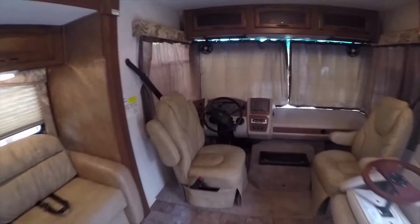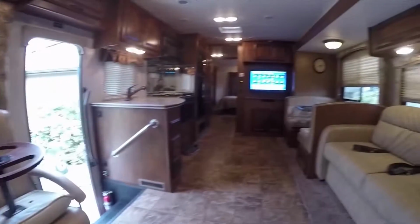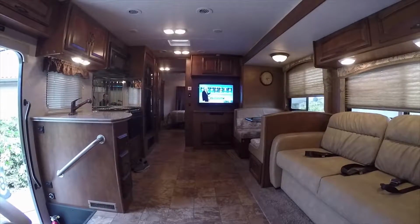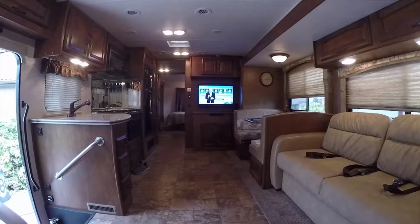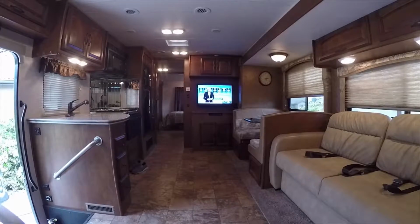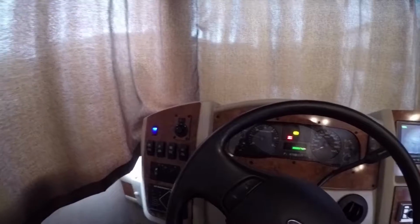So concluding up in the driver's seat for the inside, this RV, I can't really emphasize enough, when you're inside this, it feels like you're in a 2019 or 2020, a brand new one. It's that clean. It's really clean in here. So I have professionally cleaned it, but it looks like maybe this was Grandpa's RV and he bought it to take the grandkids out, and the parents of the grandkids said, no, you're not riding around in Grandpa's RV. But Grandpa did a good job if that was the case. It's really clean in here.